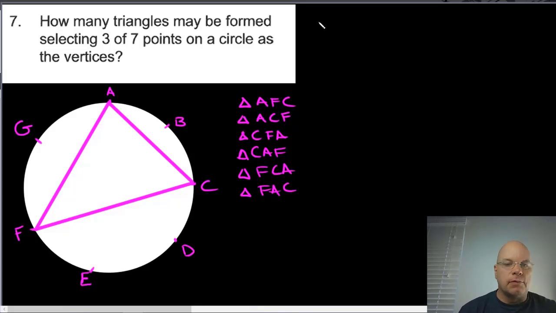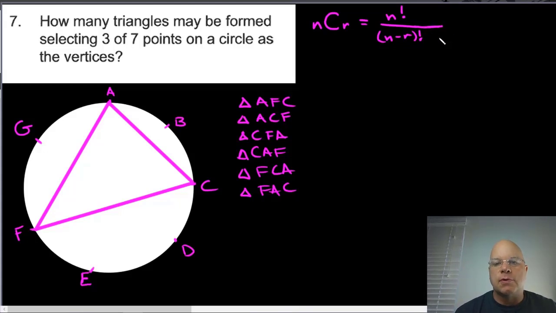So we worked on some problems to understand this formula, but the formula for combinations is: the combination of n items taken r at a time is equal to n factorial over the difference between n and r factorial, just like the permutations formula, but then we're also dividing by r factorial. So try to figure out what n is and what r is and substitute them into this formula during the pause and see if you can figure out how many different triangles can be made, and come back after the pause and compare your work to mine.